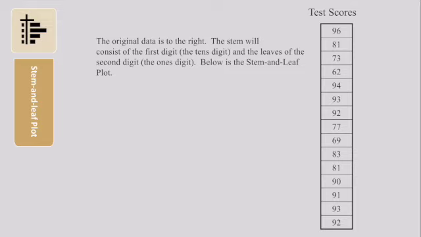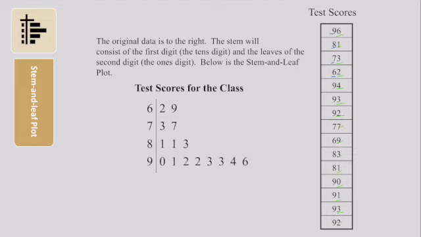The stem will consist of the first digit, which in this case is the tens digit, so we'll have 9, 8, 7, 6 as our stems, because I don't see any other stems that aren't repeated. And to the right, we'll have our leaves. We label these in green. All of these will be our leaves, and we will repeat them multiple times if they happen to occur multiple times. So here we have 62, 69. These are our stems. These are our leaves.